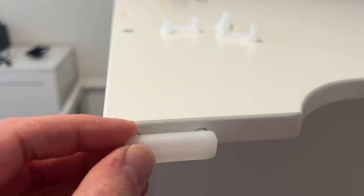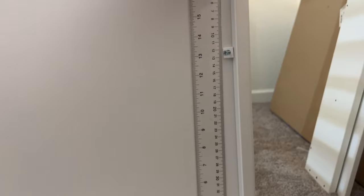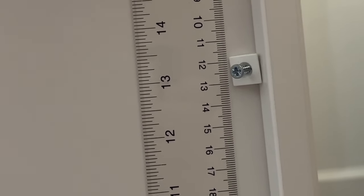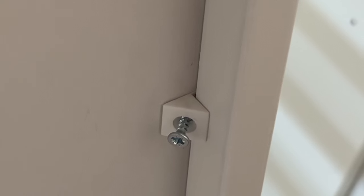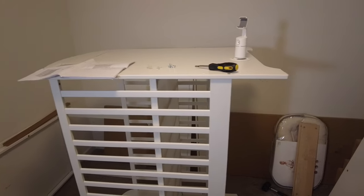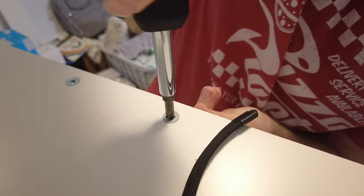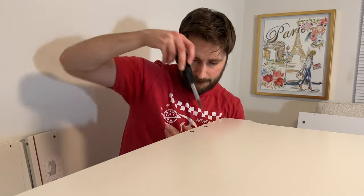Step eight is the easiest step of them all. Place these plastic feet in each of the four locations and tap with a rubber mallet lightly. Step nine was tough — I wasn't sure how to place the fasteners to hold the hardboard in place, and there's no clear placement given. Just make it even like the picture. Pushing the screwdriver with more force seemed to work best to limit fastener movement. Step ten: place four of these plastic caps into the holes and screw them in with small flat screws. Then flip the crib onto its feet and complete the last two plastic caps with the small screws.